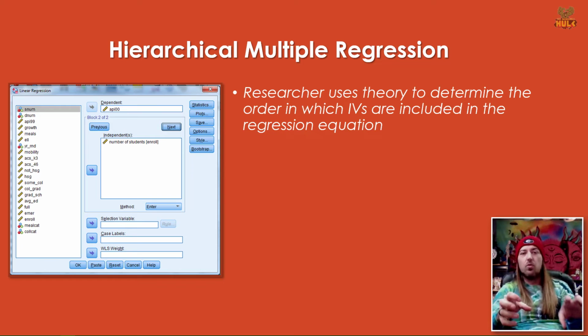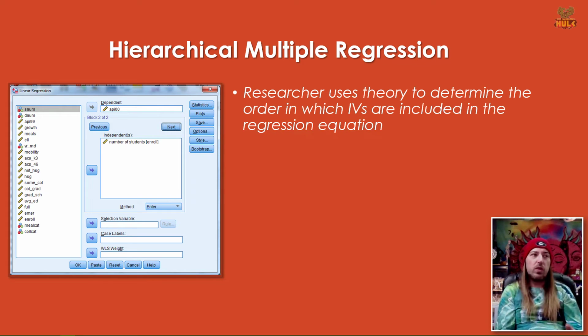Then what you do is run what's called a hierarchical multiple regression. When you put this data into software, you do it by hand. Few people are going to do this by hand because it is more complicated math. You decide what order to put the variables in. That's important because the variable you enter into the regression equation first is the strongest predictor. It will have the largest effect on that regression equation.